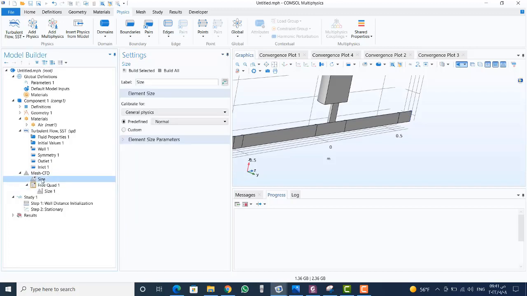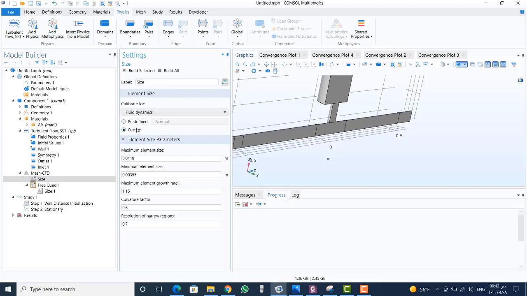Okay, so we'll go to general size. In the element size, choose fluid dynamics and click custom. This is a custom setting for every element in the domain.